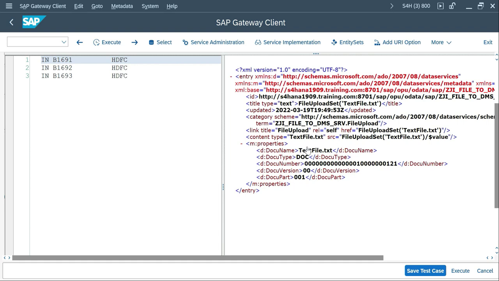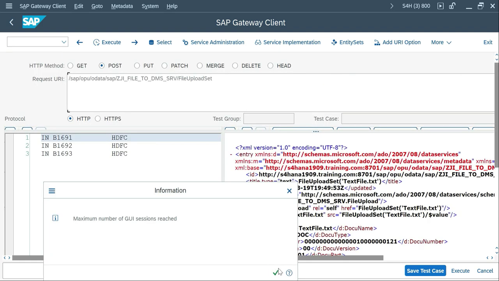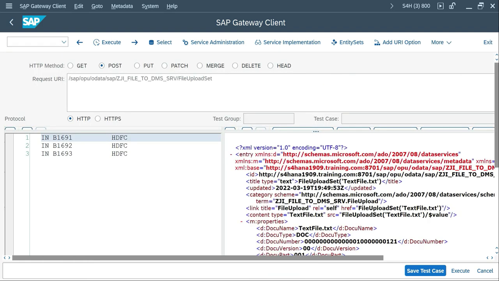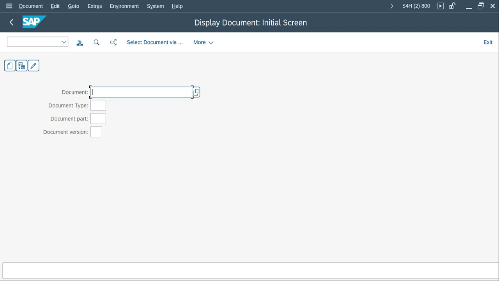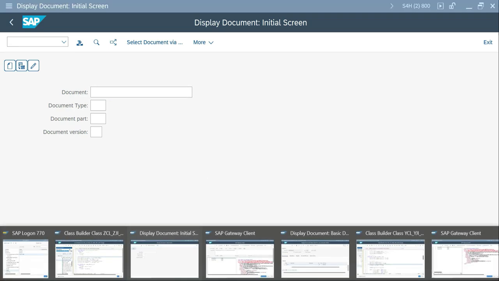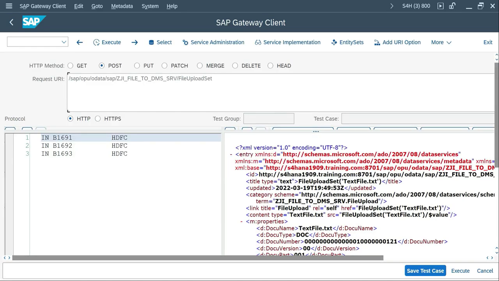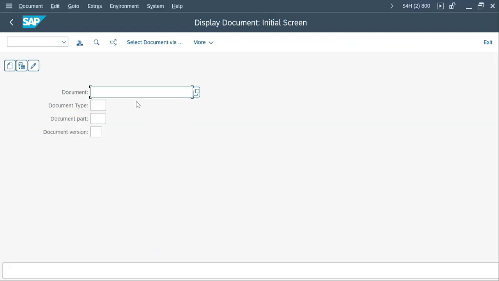Now if you go to CV03N, you are able to see this document. One minute. Maybe I can close this. /CV03N, and the document number is 121.